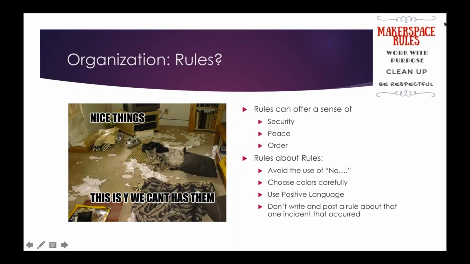In terms of rule signage, use colors and use them carefully. Red is obviously like a uh-oh, but it'll draw your attention. And so if you have all these red signs everywhere, they're going to be focused more on the no's or the what they can and can't do than on the cool stuff in your space. So there's a balance you kind of have to discover on what's the right amount of signage, what's the right amount of color, and where do we write about it.